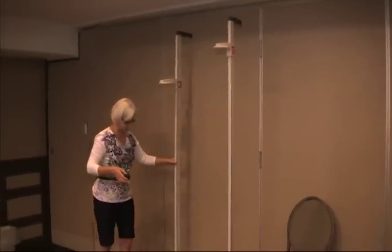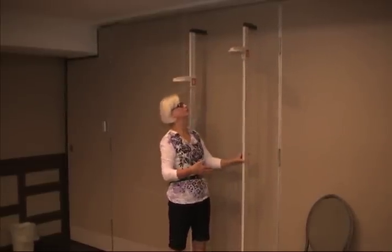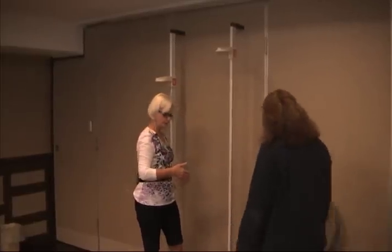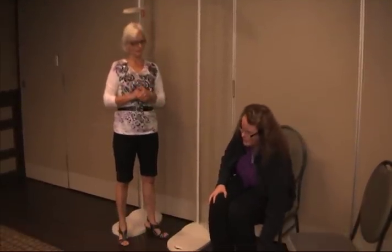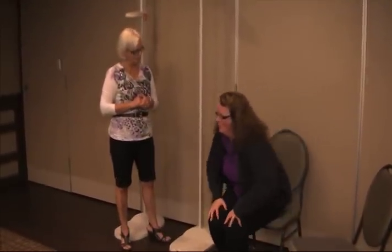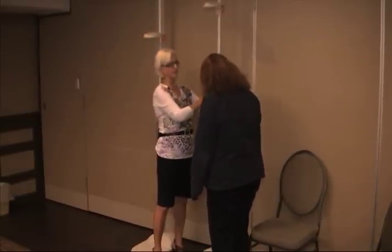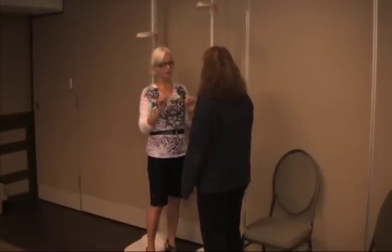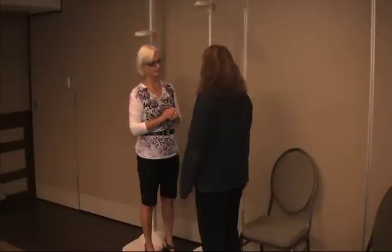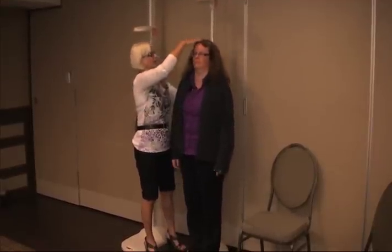So now we need a volunteer to have their height measured. I'm going to back the stadiometer up to a wall for stability. No shoes — have to take your shoes off. We want this to be accurate. What I'm going to ask you to do is stand with your back against my pole, and then I'm going to slide it down. We're going to do it three times, record what they are, take the average, and that will be your height today. Back up, step up, stand tall, look forward, eyes level.